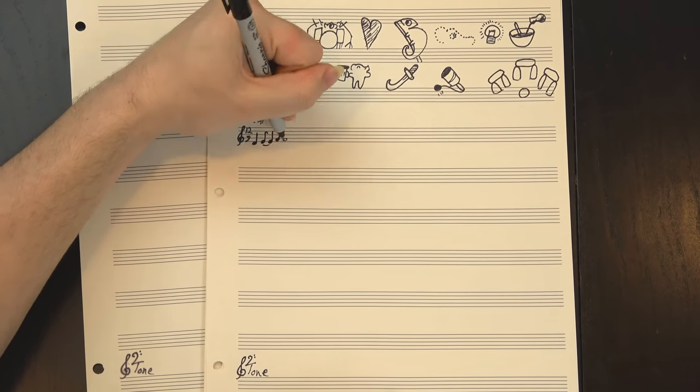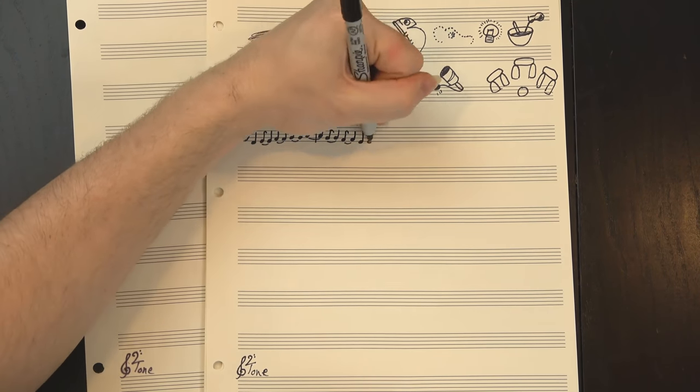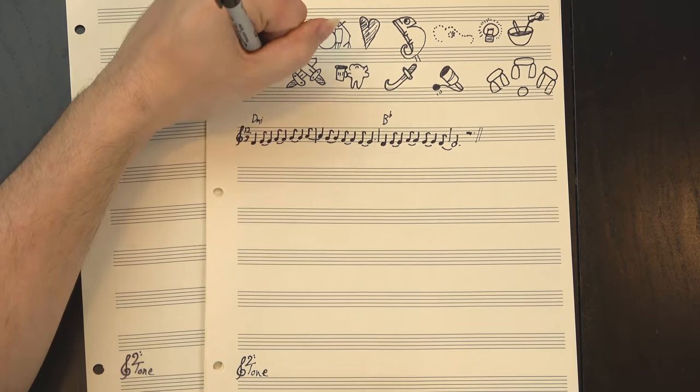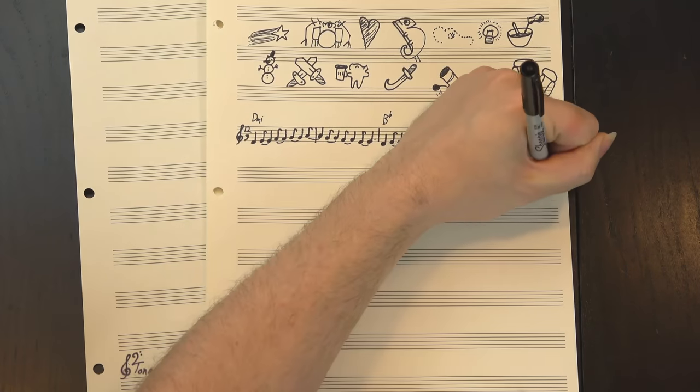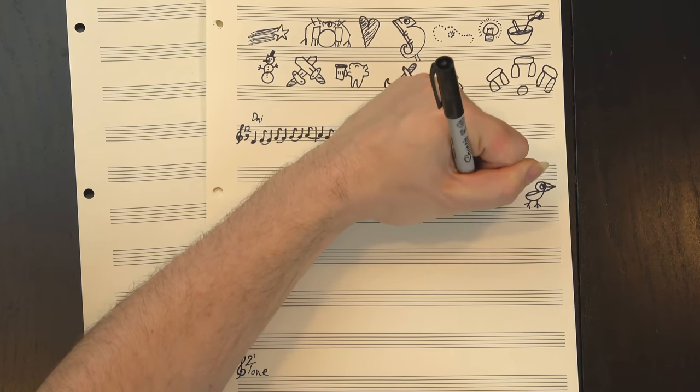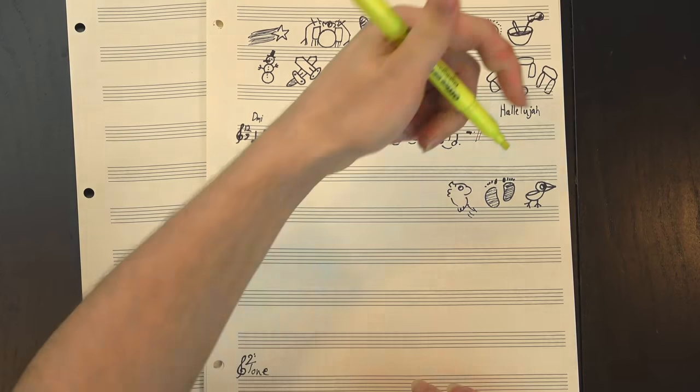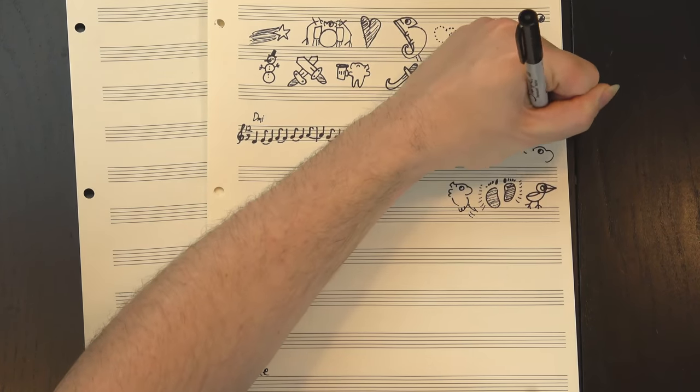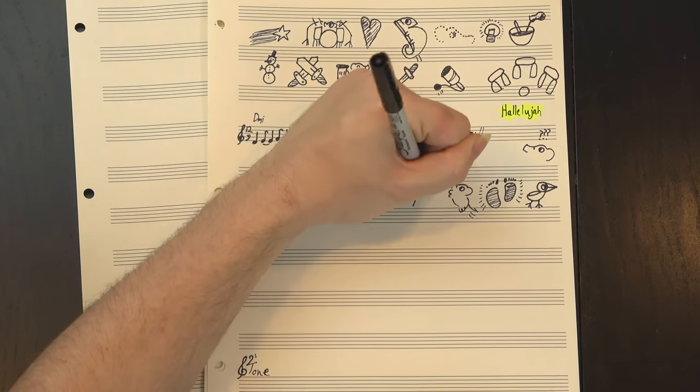This leads into the verse. And while I do want to talk about the chords here, I'm gonna start with a melody. It's moving exclusively by step, which tends to sound more conversational than a bunch of leaps. For example, Leonard Cohen's Hallelujah is almost entirely stepwise motion. But here, that's not the vibe I'm getting, for a couple reasons. The first is, again, the rhythm.